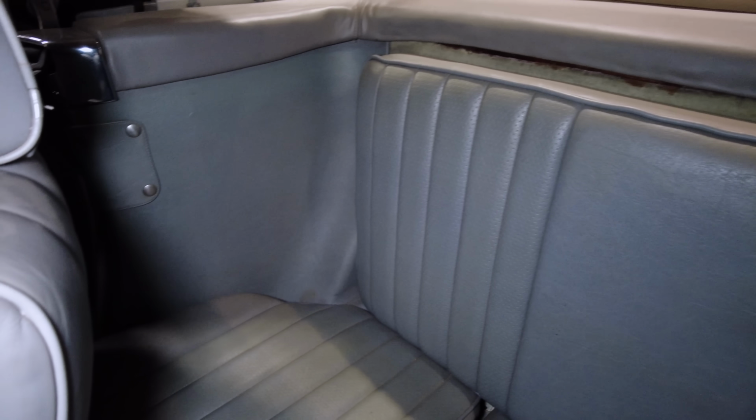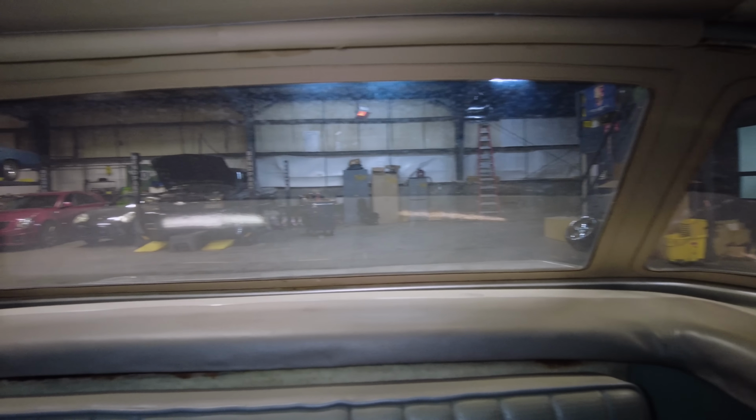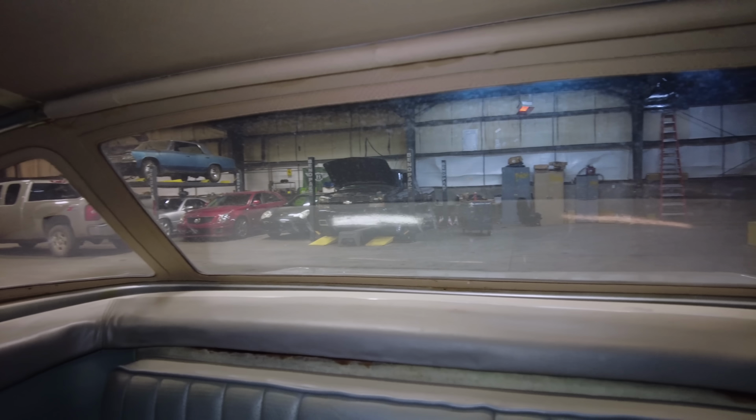So let's move to our back seat, if we want to call it that. It looks like a back seat. It's got a spot for two, maybe three, if you could call that hump in the center a back seat. I don't see seat belts back there, but maybe they are just hiding underneath below. I'm not so certain, but that is a very, very tight space back there. But as the wizard said, that back glass, or isinglass, is what we used to call it on our boat when we still had that, is in really good shape. It's actually clearer than I've seen on a lot of newer cars.